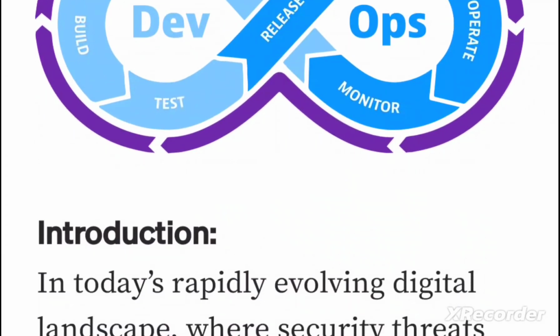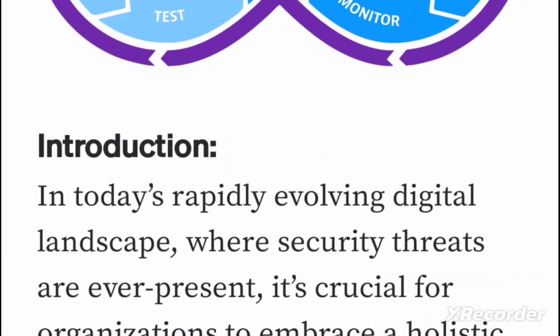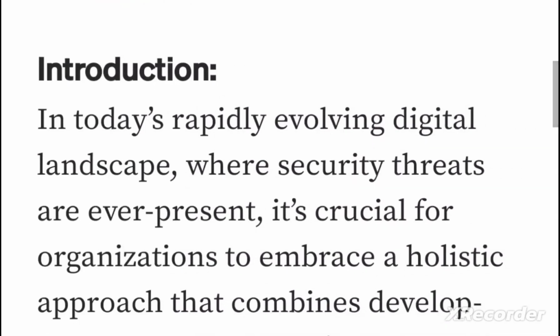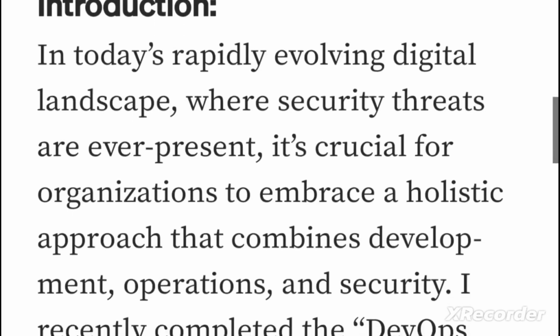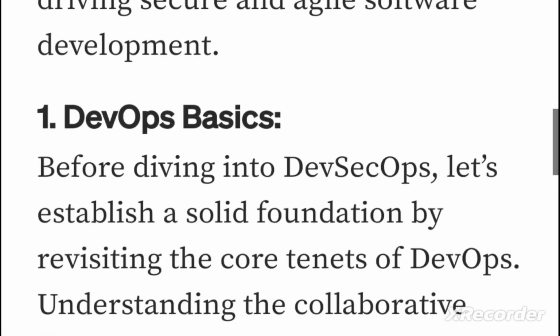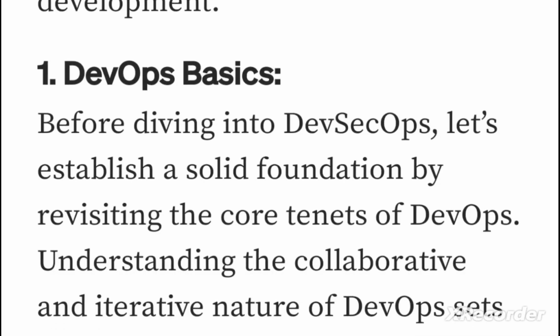In this rapidly evolving digital landscape, we see security threats present everywhere, and it is crucial for organizations to embrace a holistic approach that combines development, operations, and security. If I want to focus on specific organizations, especially in the banking tech sector, that means the financial sector, nowadays DevSecOps is being adopted by different tech sectors. For the last 2 to 3 years, this methodology has been getting wide popularity. DevOps has been around for many years, and DevSecOps is now getting more popularity. In future, we can already see AIOps, MLOps, and FinOps.